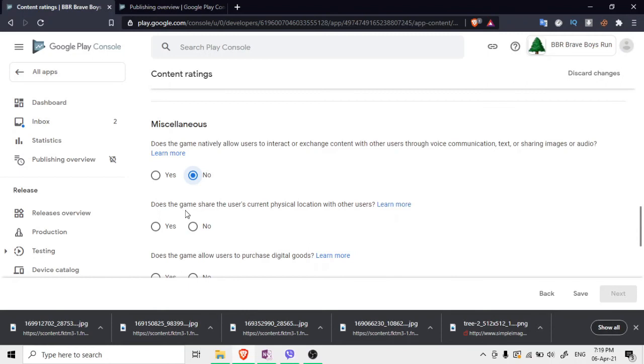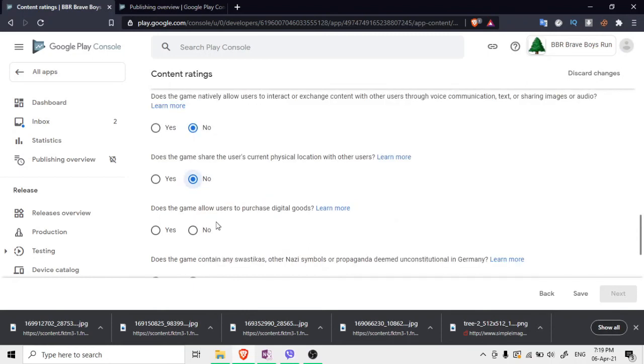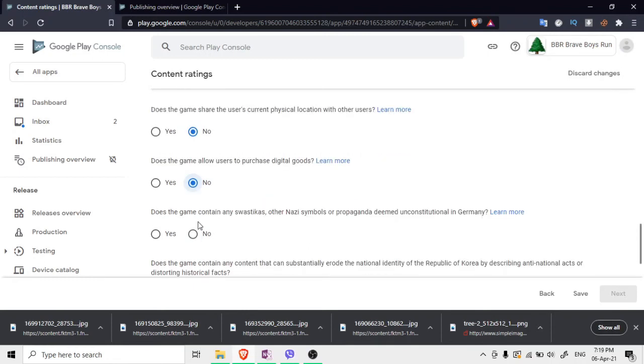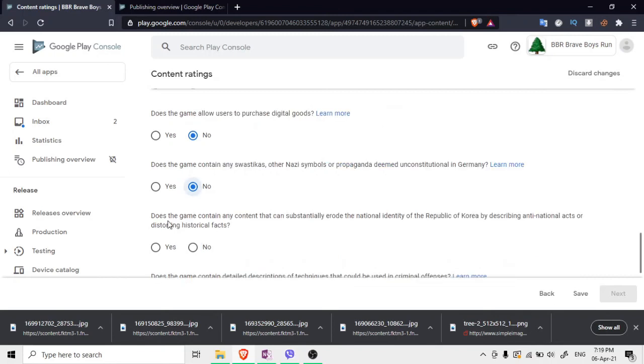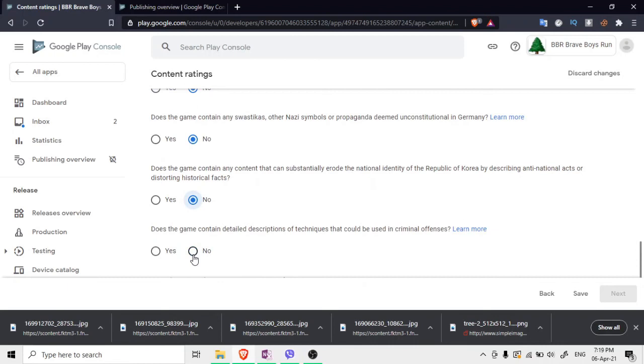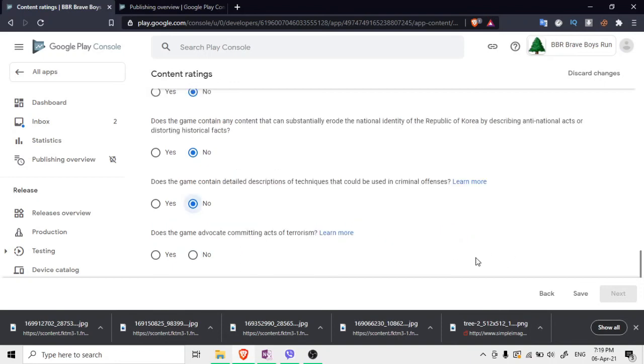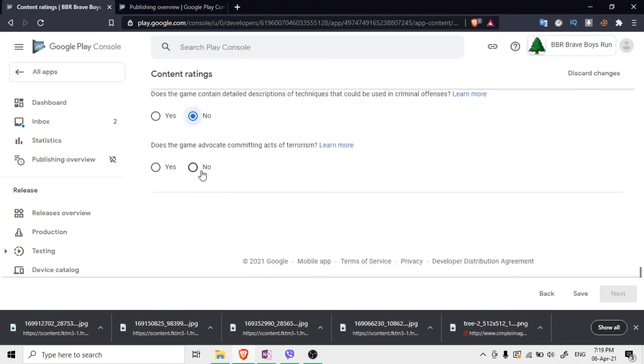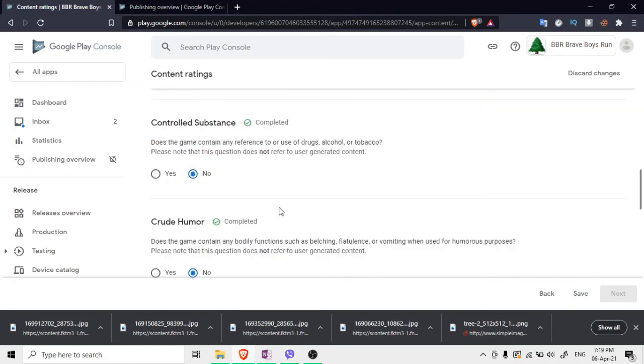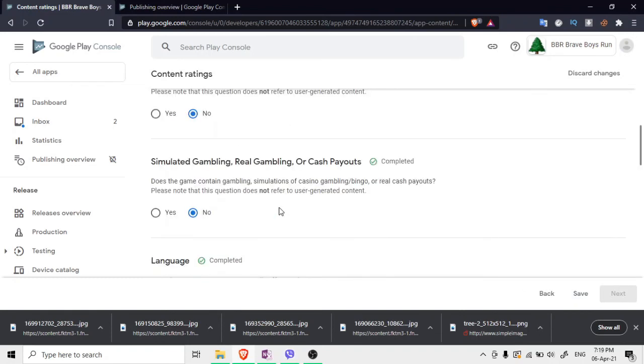No. No physical purchases, no swastikas or Nazis. Substance use, no. And does the game have detailed descriptions of techniques? No, it doesn't talk about criminal influences. No. Okay, so I think I have done all of these correctly.